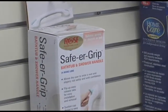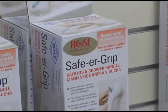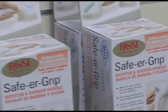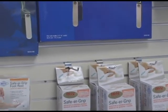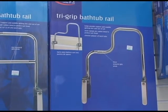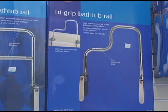What about with all the different size bodies and weights of people? Well, we are very fortunate because we do carry what they classify as heavy duty bath equipment, and some of these go up to 500 pounds. We do offer them, and it's good because some of our people of size need a heavy duty piece of equipment, and we do carry them.